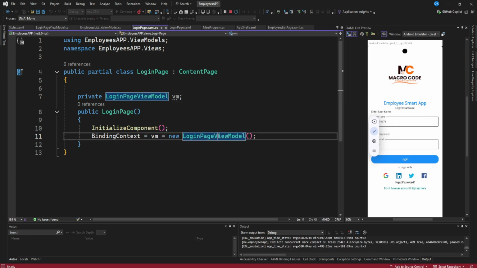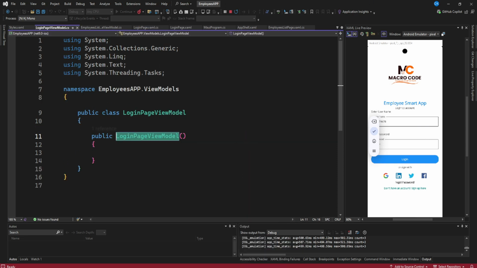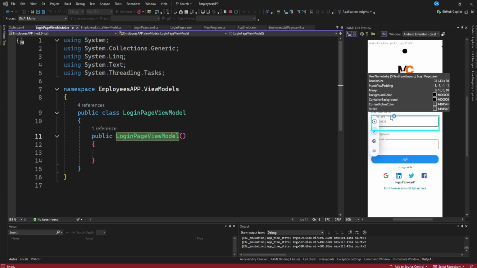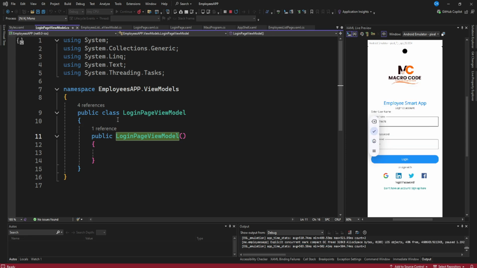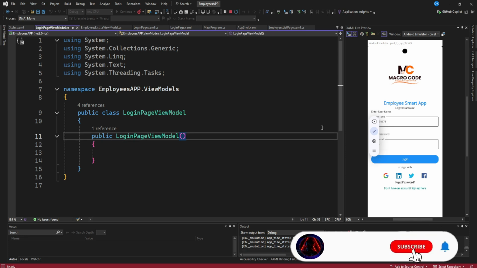If we go to our view model, I want us to do some items today on our view model. I want us to bind the username and password here, so that you're able to validate it via an API. So we are trying now to do authentication via our login page.